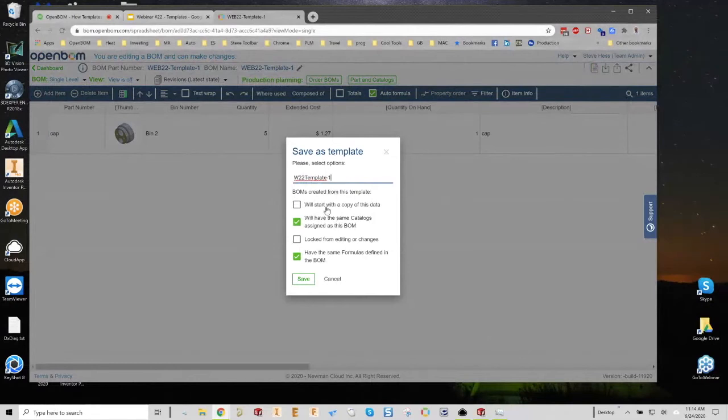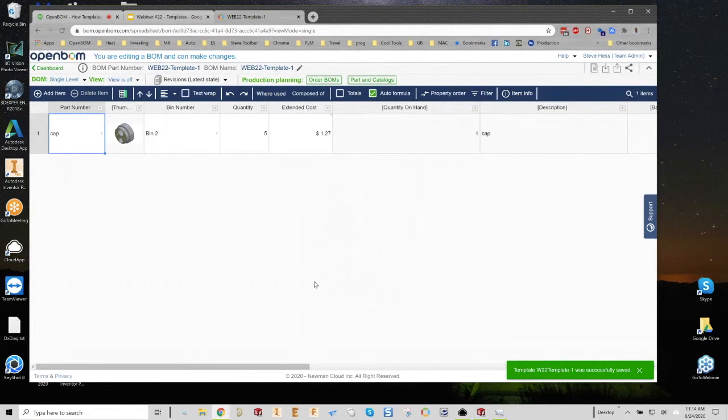And I'm not going to bring a copy of this data in, although I could say, look, I want cap to be in every one of my new BOMs, but I'm not going to do that. I do want the catalog that I've already assigned to this, my Globe Electronics catalog, to be assigned to new BOMs that I build. I certainly want them to be editable, and yeah, I sure would like to reuse that formula as well.